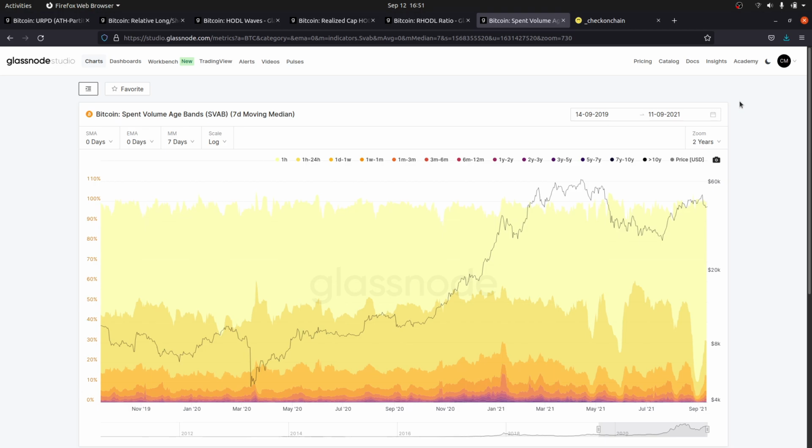Now, what we really want to see here is most of those older coins staying fairly dormant. And you can see that we had this very, very large decline. So the yellow colors are young coins, purple colors are old coins. You can see that we've essentially had a breakdown, where all of the coins that were moving were fairly hot. Higher probabilities that that's actually accumulation. These are coins that were circulating around, liquid supply, and big hands are stepping in and actually buying that.